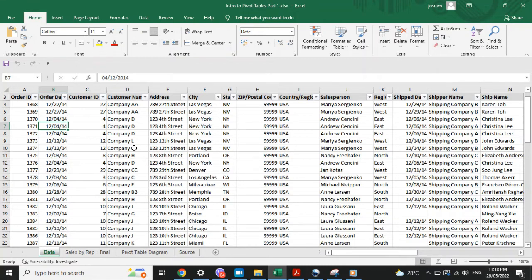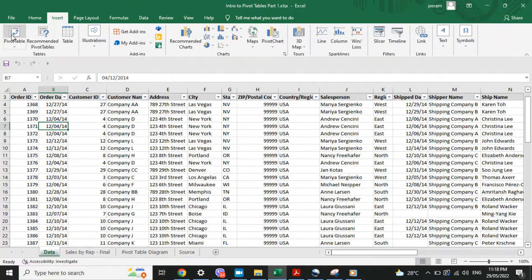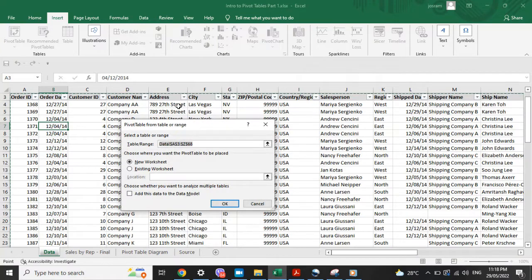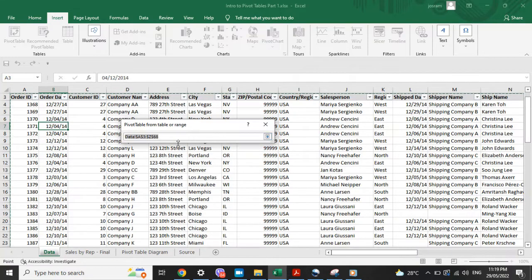And once you have cleaned the data set, and this data looks pretty good, we go to the Insert tab on the ribbon and then click the Pivot Table button. That will bring up this Create PivotTable window. Basically, it's asking us to select a table or range. Now you can see that Excel automatically detected the range for me. That's because I had a cell selected inside the data set before I clicked the PivotTable button. So as long as you select a cell inside the range and click this button, Excel will automatically detect the range for you. If it doesn't, you can just click this button over here and select your range.